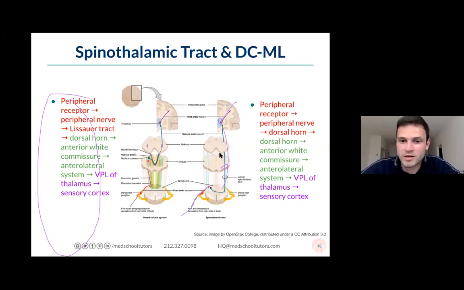Okay, so there's 3 neurons, right? Comes in, ascends, synapses, carries across, runs up, synapses in the thalamus, goes. And so I colored them as they match the picture. The dorsal column is a little different, right? So I'm testing your right-left confusion here by going to this other side. So the same thing, peripheral synapse comes in, but instead of crossing, this one's just going to run up immediately, right? And it's not going to hand off the baton.